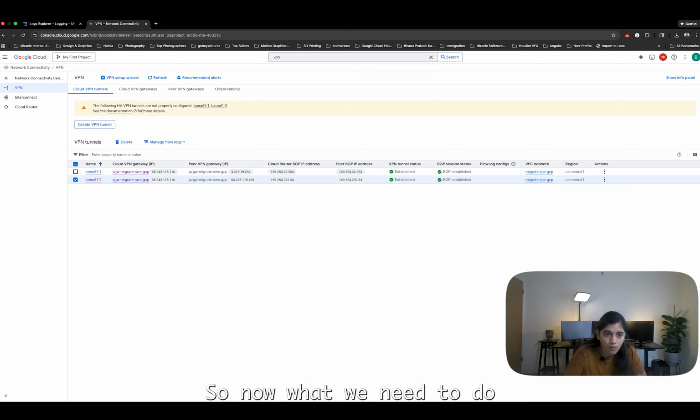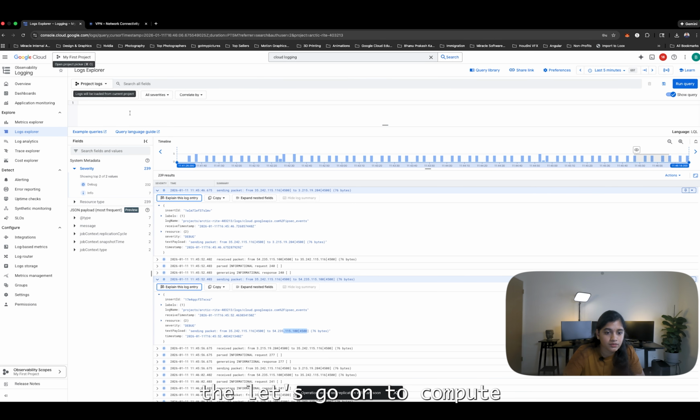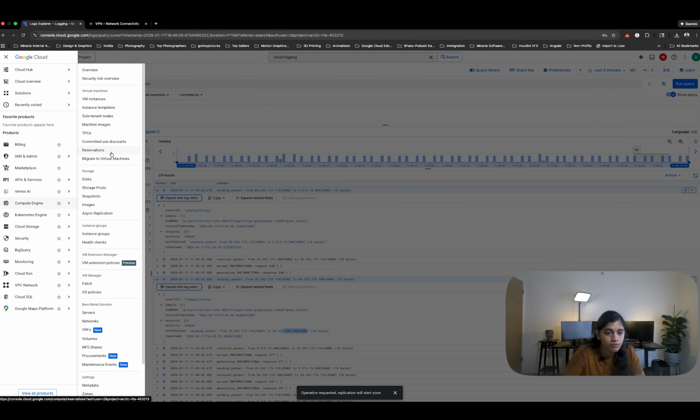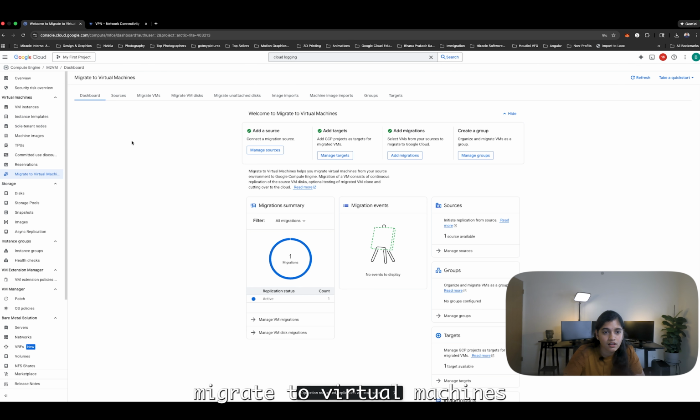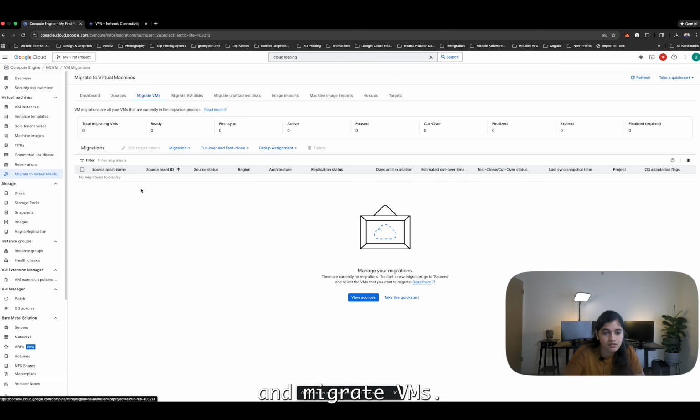Okay, so now what we need to do is the same process. Next we'll test clone it and we'll check the application validation of the server, and then we'll move into the final cutover. So let's go to compute, migrate to virtual machines and migrate VMs.